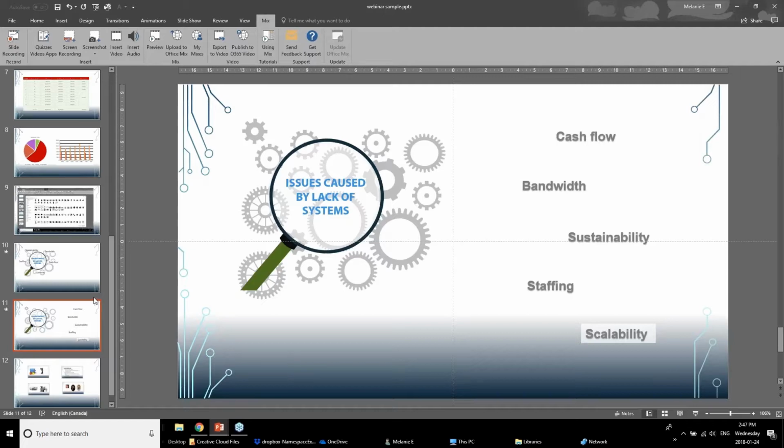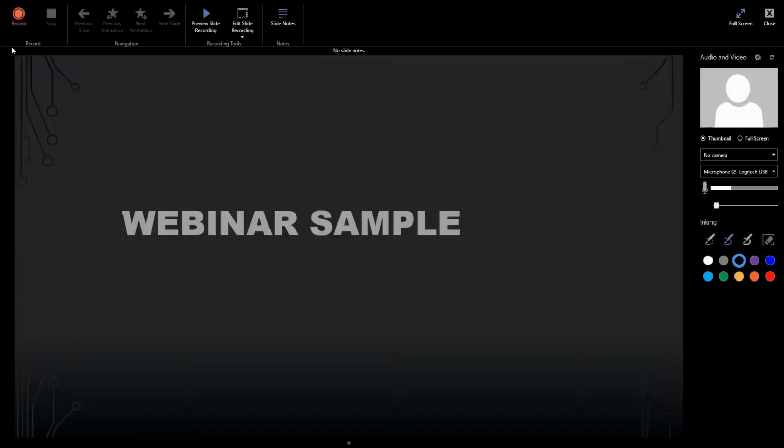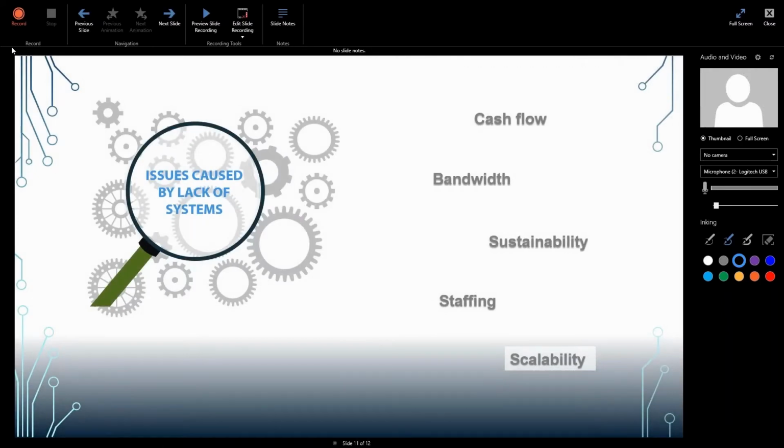The real intent of Mix, and I'll just do this part right here to show you, is the slide recording. When you click on slide recording, this new box opens. What Microsoft is trying to do is create a tool to make it as easy as possible to record your presentations. Say you were doing a sales presentation or a training video, and you want to do it all in advance, syncing up the slides with your voice. And what's cool, you can even have your face. If you had a webcam set up, they'd show your face while it's happening.